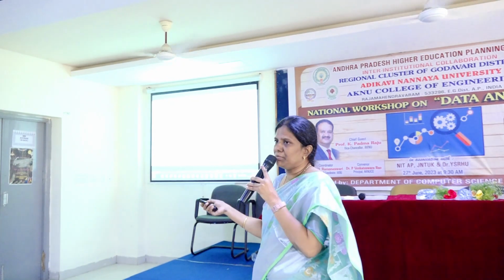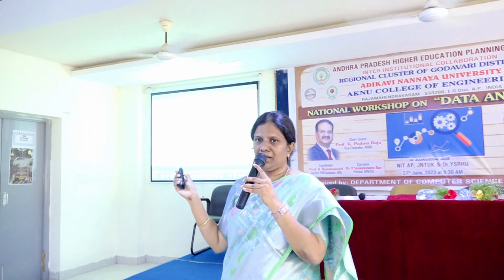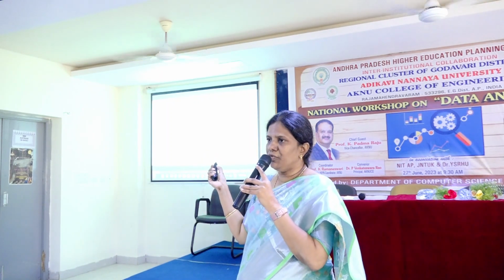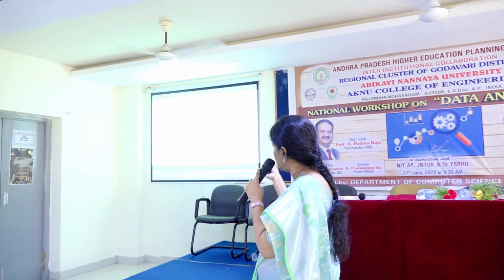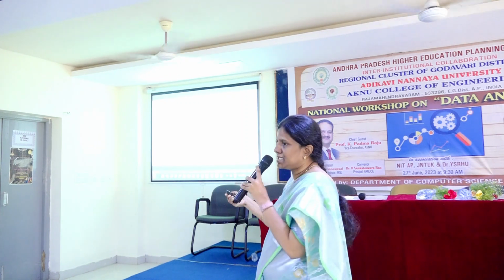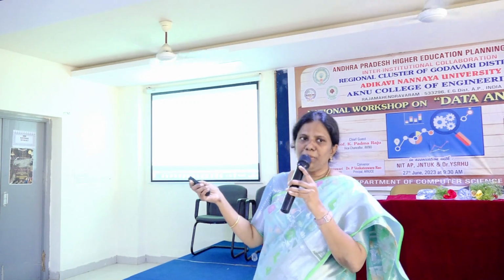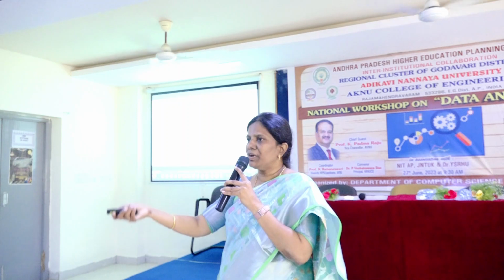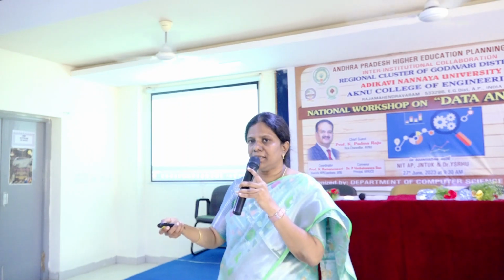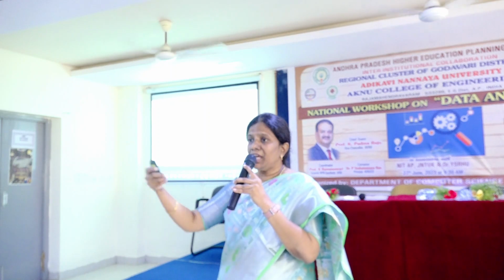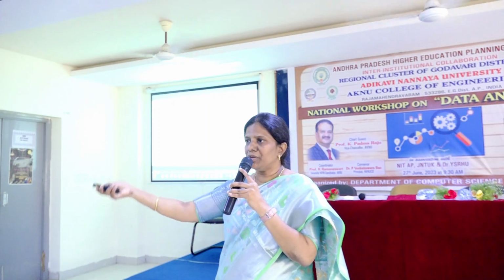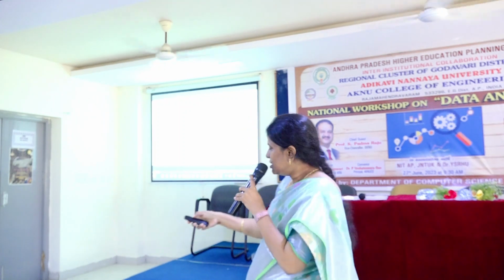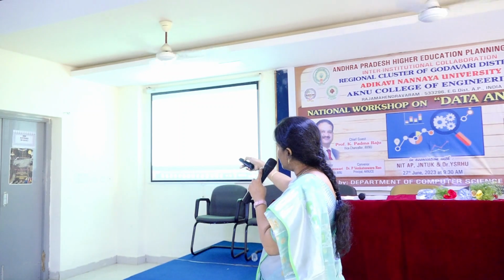This is an interesting example. I think even my students can understand these topics. You see here 4 sets of data: x1, y1, x2, y2, x3, y3, and so on, all 4 different sets of data. When numerical values are given and we want to derive some insights, generally the first step is to go for measures of central tendency, which means mean, median, mode. If we cannot get any insights from those, then we go for measures of dispersion: standard deviation, variance, range, like this. So let's see what we can see from this data.